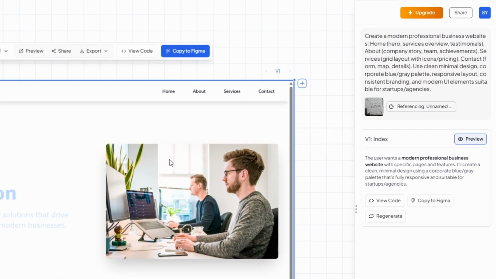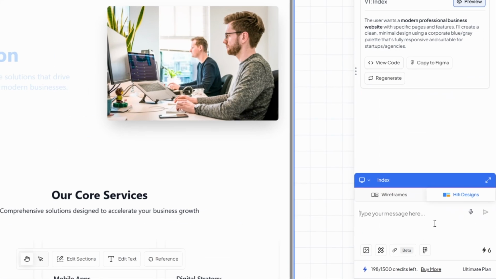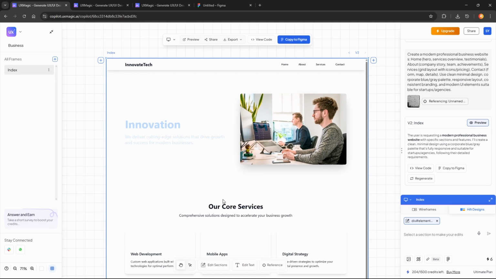You will see the section for the prompt and the material we added, and if you need to edit something on this design or website, you can do that as well with the help of this section at the bottom right side. Now you can see that our website is ready, and it's also responsive. If you open it on any screen, it will adjust accordingly.